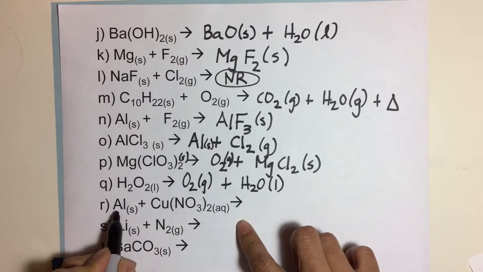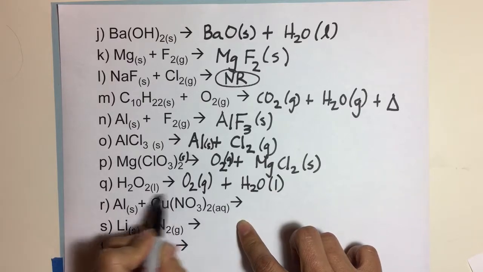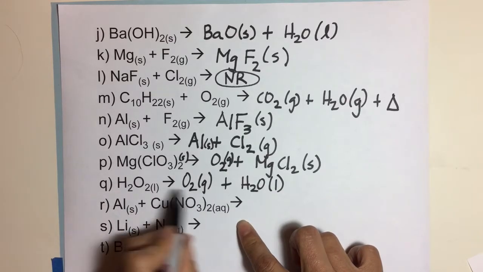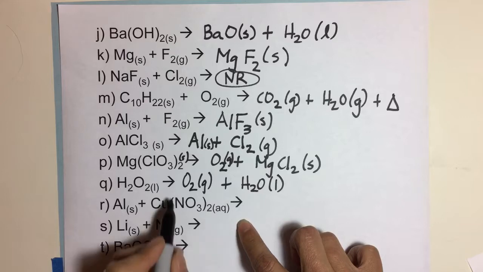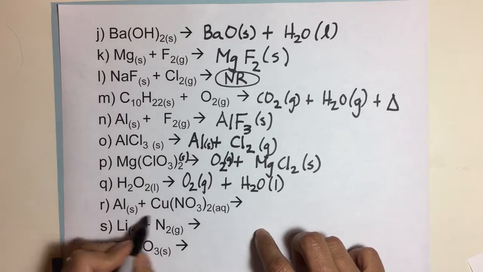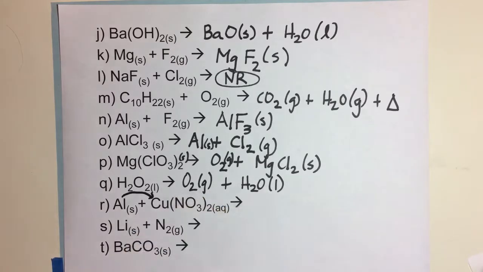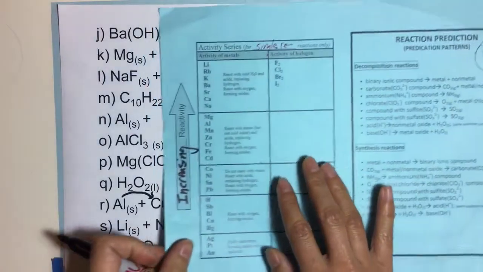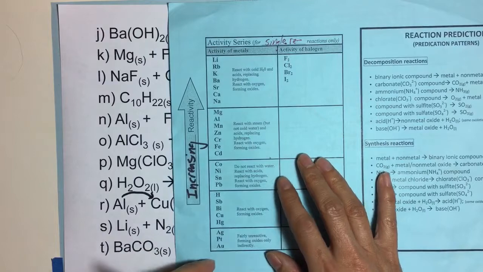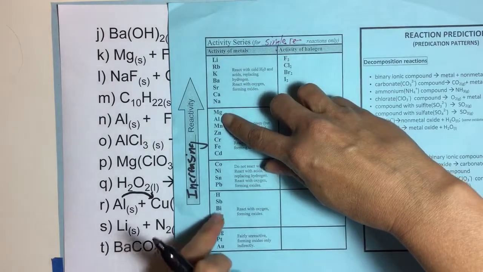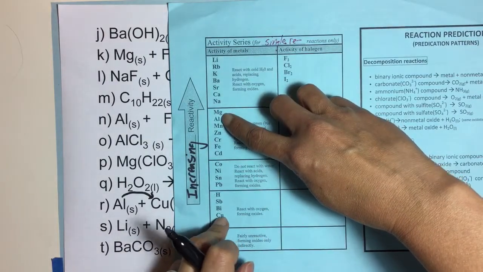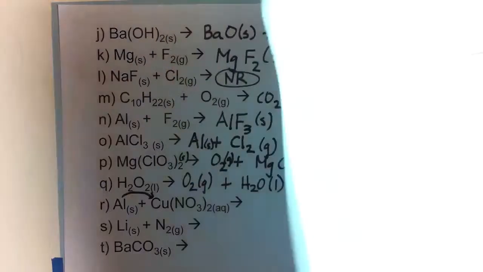This reaction, single replacement. Notice the single one. Notice the multi-ion, the ionic compound with multiple ions. So it's going to replace, aluminum can only replace copper if it can. So let's check to see if it can. So aluminum and copper. Aluminum's right here, copper's down here. So aluminum can replace copper. It looks like aluminum is quite reactive.